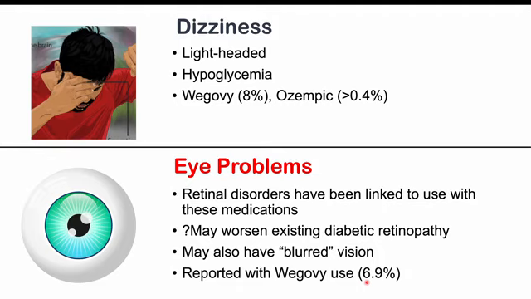Now we'll talk about what to avoid if you're taking these medications in another lesson, and we'll also talk about how to reduce the risk of side effects. But one thing that has been noted is that starting off at the lowest dose possible and then slowly but gradually increasing the dose does seem to reduce the risk of side effects in general. So that's something to make note of as well.